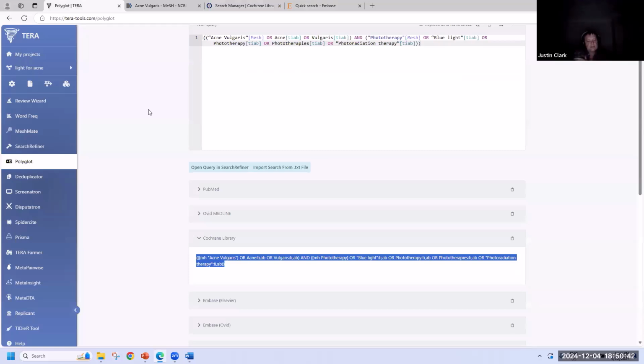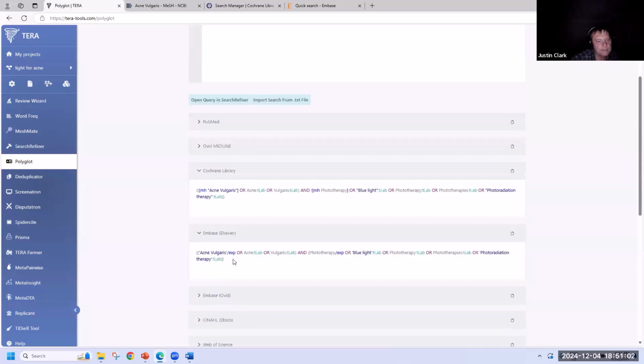It does not automatically translate MeSH terms into the appropriate entry terms or Emtree subject headings or other subject headings across the databases. You still need to check, or at least look at, and make sure that that term is the correct entry term or subject heading. Again, if you don't know what that means, it's fine. I'm sure someone in the library does. But pretty much the same thing.